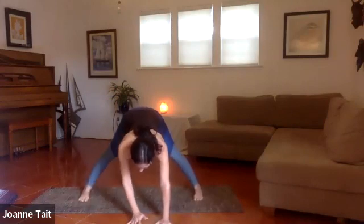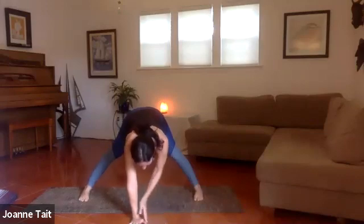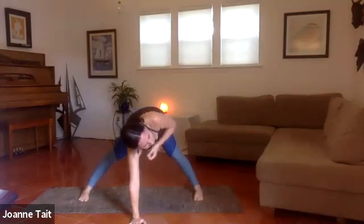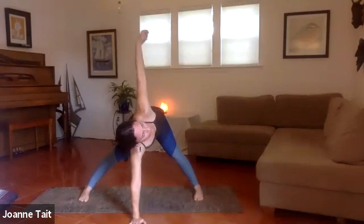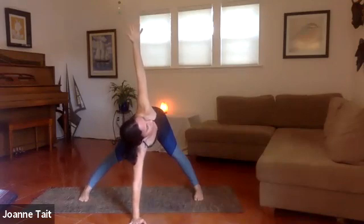We're going to take our right hand in front of our face on the floor, and then we're going to pull the left arm up and open in a nice easy twist. So reach the left arm up, twisting on the spine. Nice firm footing. The neck you can look down to the side or up. Just don't drop your head. Keep the neck and the spine together. Lengthen your spine. Breathe in.